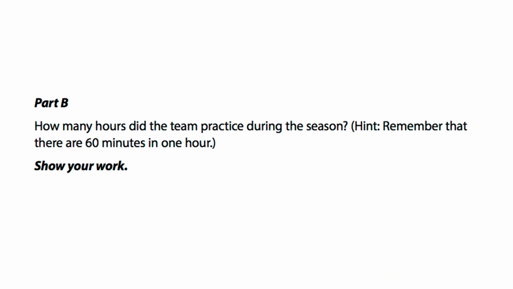So for this one, you have to know what we just did for part A. So I'll remind you what our answer was in just a moment. Let's read the question. How many hours did the team practice during the season? Hint, remember that there are 60 minutes in 1 hour. So if we had in our part A 4,140 minutes, and we're trying to figure out how many hours, we need to divide this by 60.